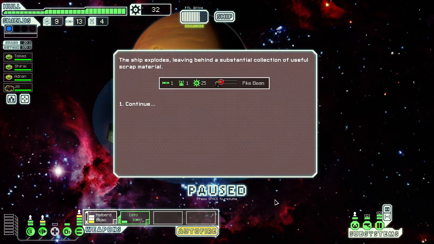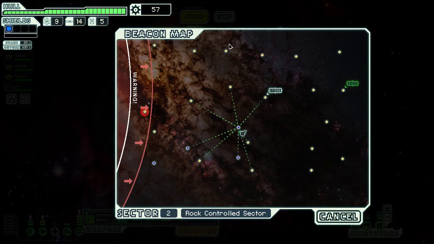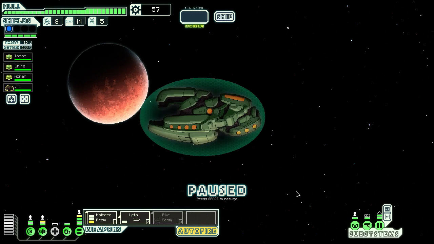A Pike Beam! Okay. Okay, that is interesting. That is very interesting. That is 2 levels of power. Pike Beam plus Halberd is probably not the best combination. I think I'd rather sell this in the hopes that I can get like an Ion or even a Burst Laser. I think I'd much more prefer to have something that can whittle down shield levels as opposed to just dealing more system damage.